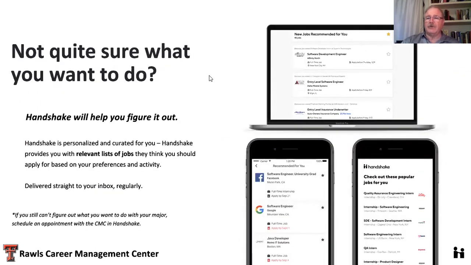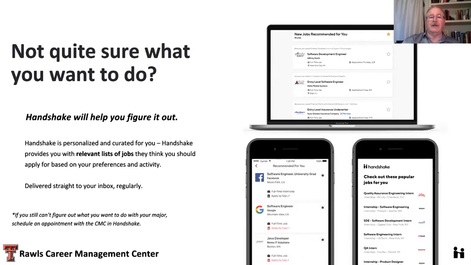Now, if you're not quite sure what you want to do, the algorithm that Handshake uses is very much like Netflix. When you go on Netflix and you watch a movie, they're going to come back and say, oh, you watched this movie, you may be interested in this, or you may be interested in that. The same thing here.